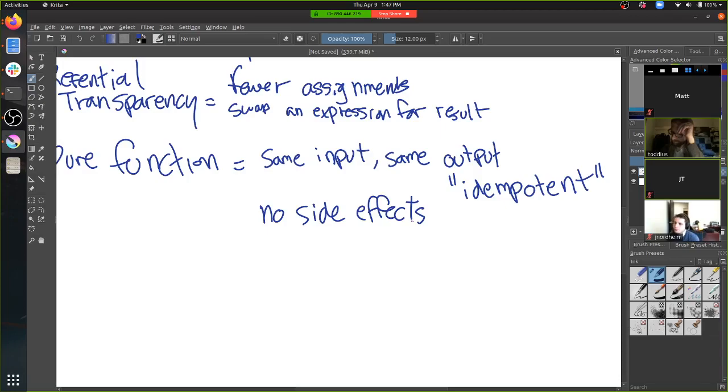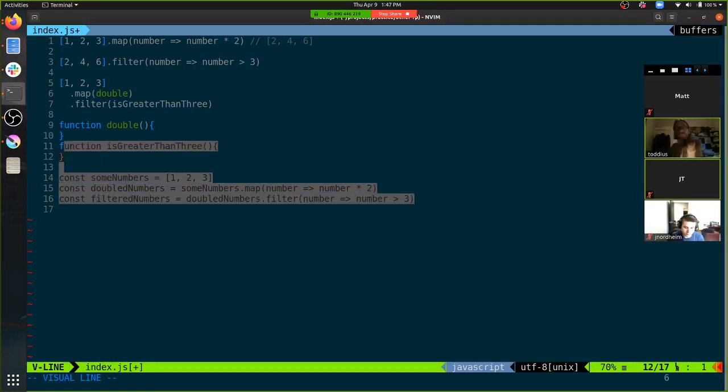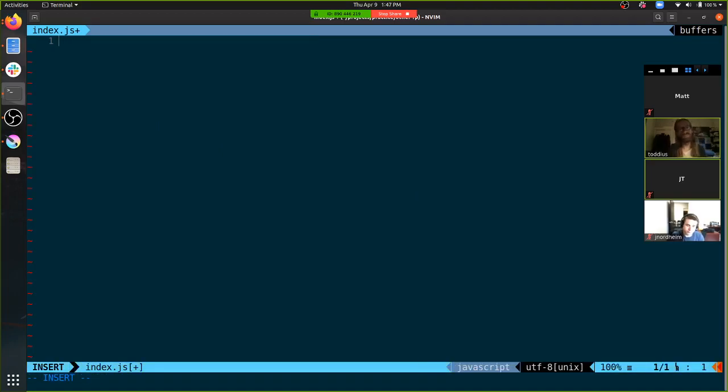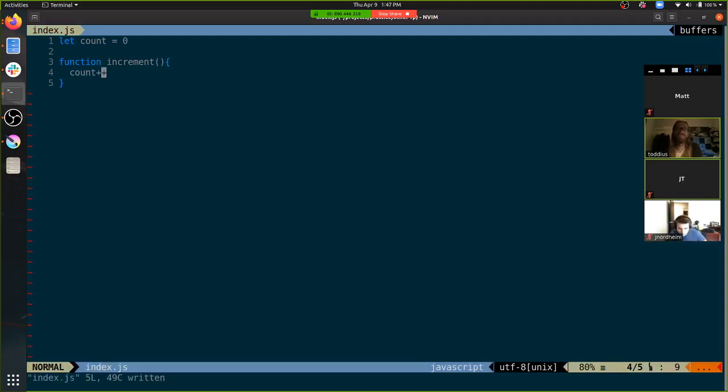So anytime we've done something like, if I ever do something like let count equals 0, and then I make a function called increment that increments count, that's a side effect. Because increment doesn't own count. It's not inside of its scope. It's outside of its scope. And so if I'm modifying that, it's not a pure function anymore.